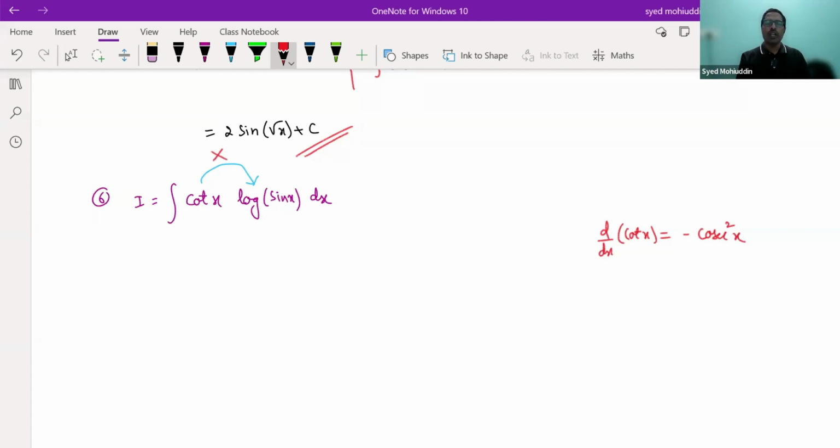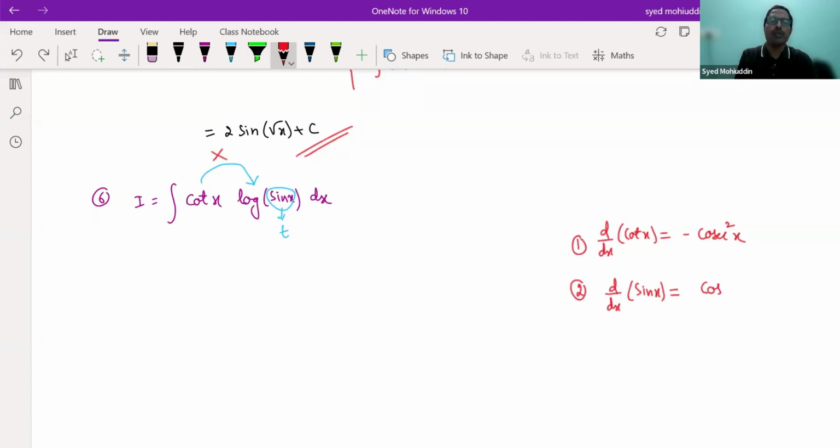Only the innermost term. But if I take only the innermost term as t, then what happens? That will not satisfy. Three possibilities I am showing you. This is the first possibility. Second possibility is, if I take only sin x as t, will I get cot x or not? Sin x differentiation will give you cos x. So cos x should be there here, but cos x is not there. Cot x is there. Therefore, this will also fail. So now the question is, what is the next possibility? If this fails, then this you cannot do, as we have checked it.